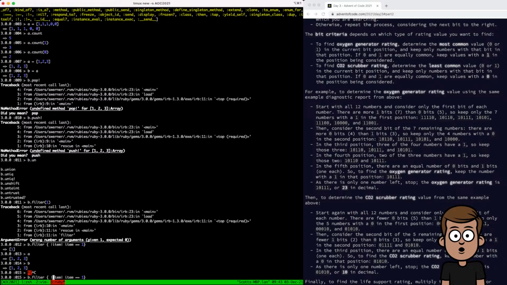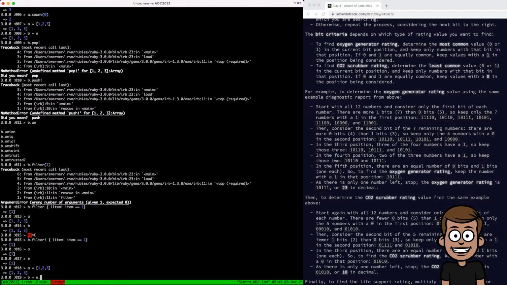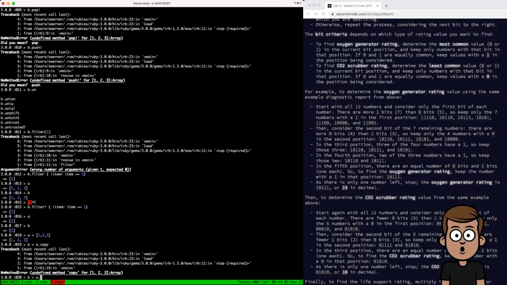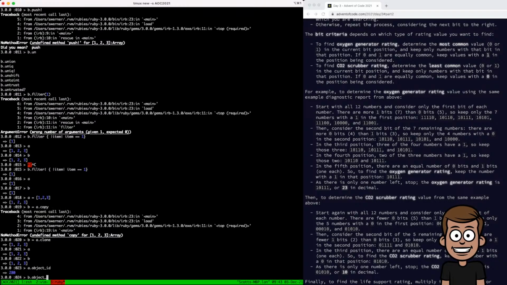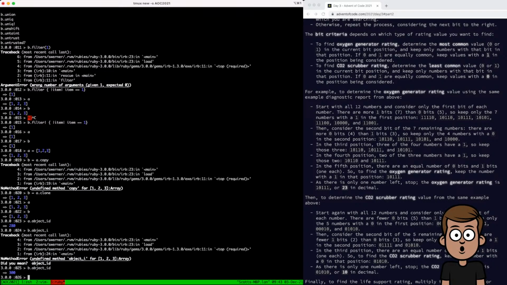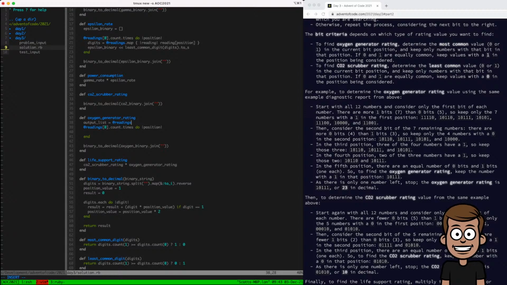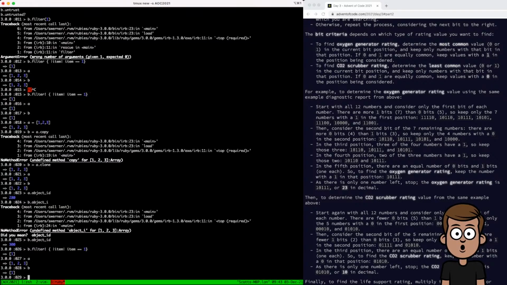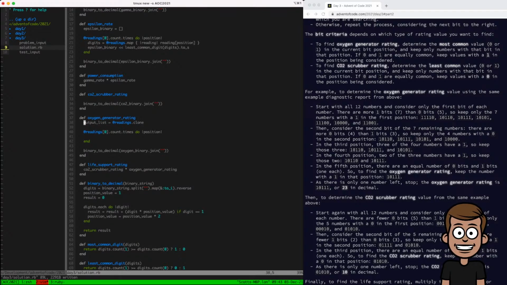Is there a filter bang? Yeah, so A equals 1, 2, 3, B equals A dot copy. Clone. A dot object ID, B dot object ID. Yeah, so now if I do B dot filter bang A, B, cool. Unix dot copy, right? Or clone. Okay, so I need to clone that so I can filter on that list.